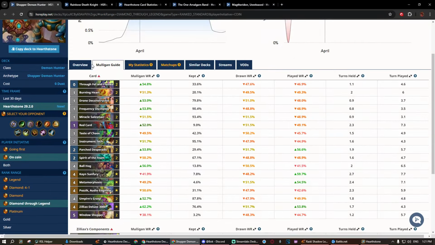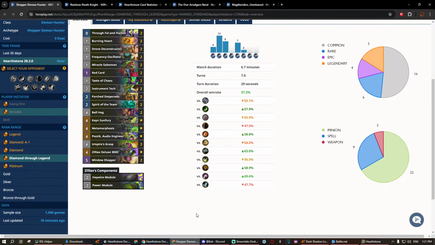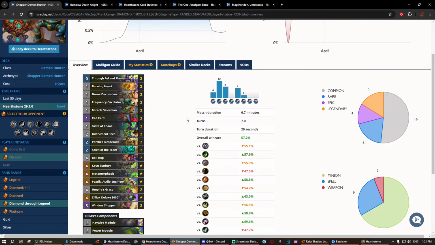That's about it for the deck. It's not exactly super complicated. It only has 4 legendaries in here, even though it says 5. Deck HSR replay is kind of buggy. It considers Ziliax to be 2 legendaries. So yeah, right now it's still doing quite well. And you can definitely be hitting legend with this one as well, or climbing high legend with it too.